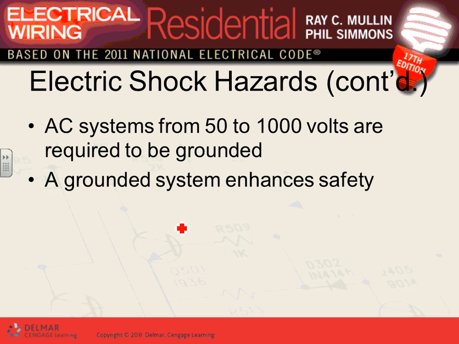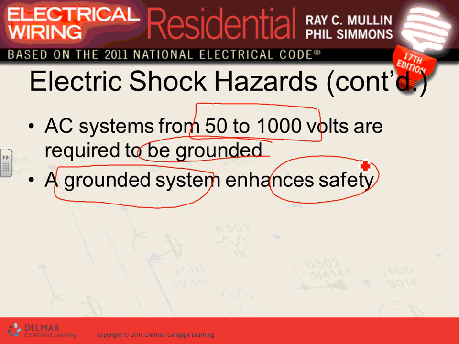Cool. All right, AC systems. Most of the power systems that we use in the U.S. are between these two voltages for distribution. They're all equipment grounded and almost all system grounded as well. The reason we ground the system and the equipment is for safety. The first line of defense when you design a power system with safety in mind is the equipment grounding conductor. You ground the system first, then you ground the equipment. That's the first line of defense. Then you start adding safety devices like GFCI and AFCI.